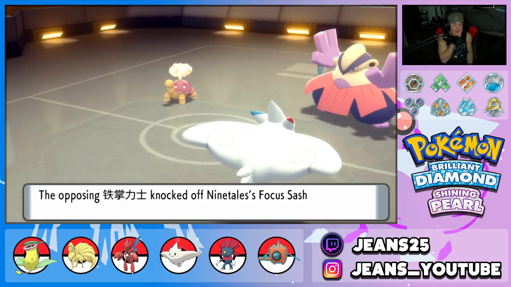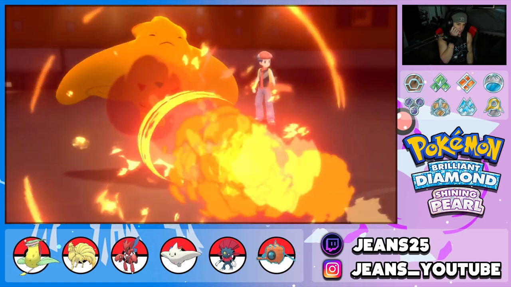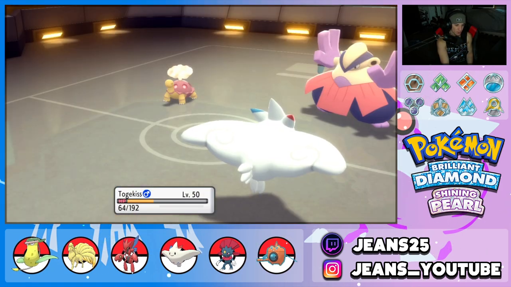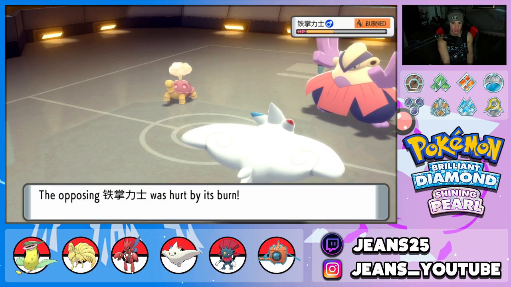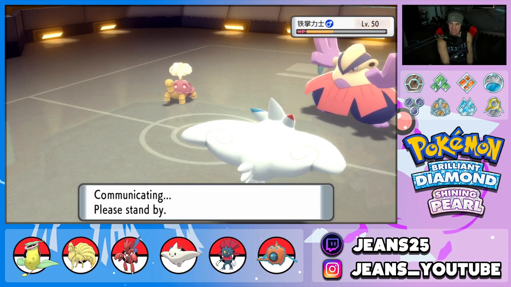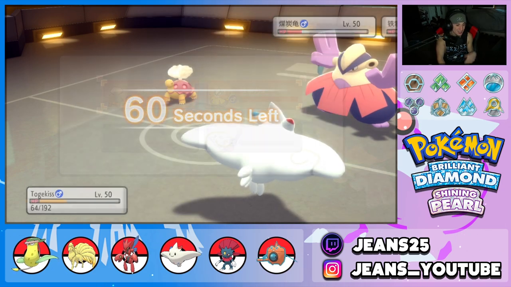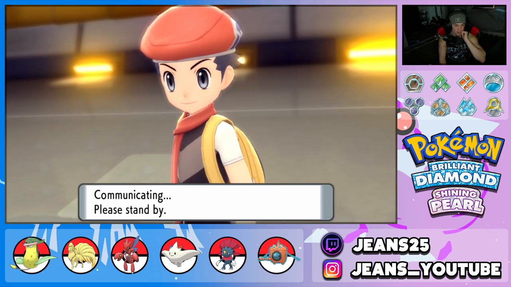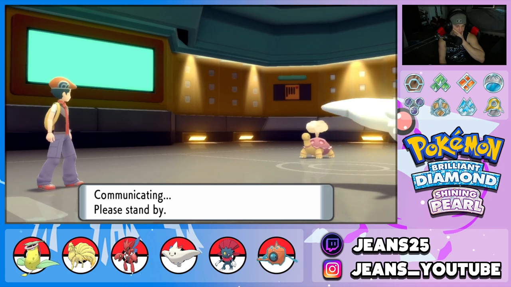Dude, this one's actually really, really close because Torkoal's not going to be able to kill me here. A Dazzling Gleam has a chance of taking out both Pokemon, and then it can turn it into a 2v1. It's going to be so close. Please, Gleam, take out that Torkoal. Oh, my Lord. It's going to be super close.